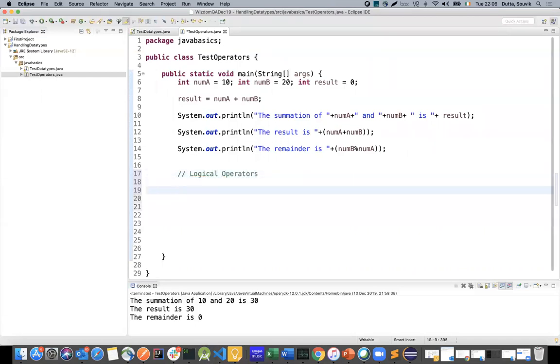Ideally, there are these: and, or, and not. There are three different logical operators. When I say and, it means the left hand side and the right hand side of an equation need to be true.